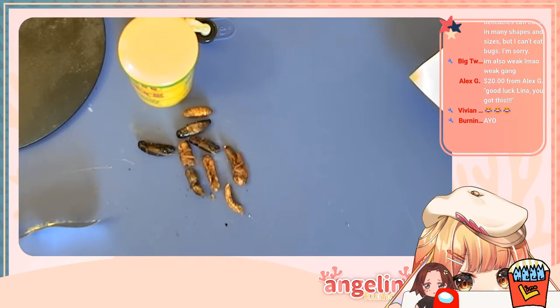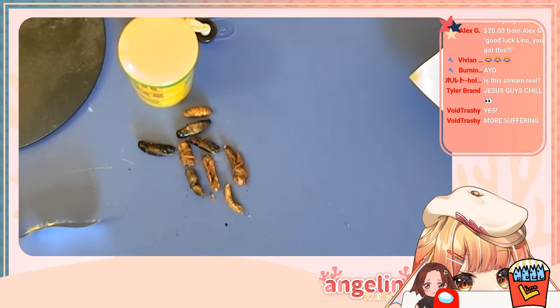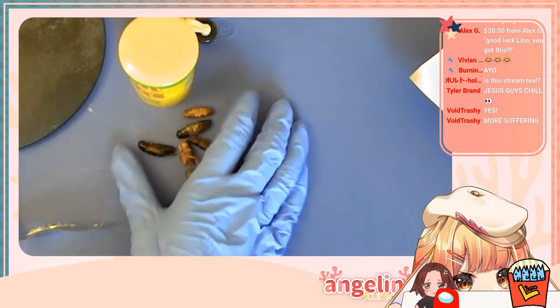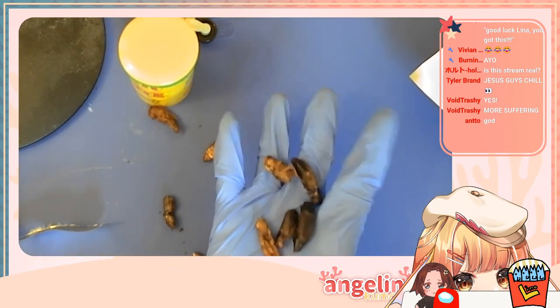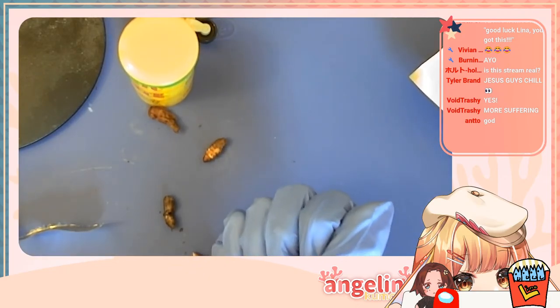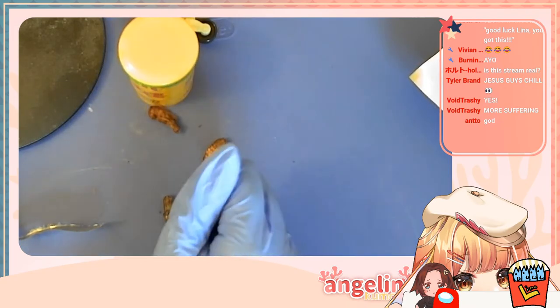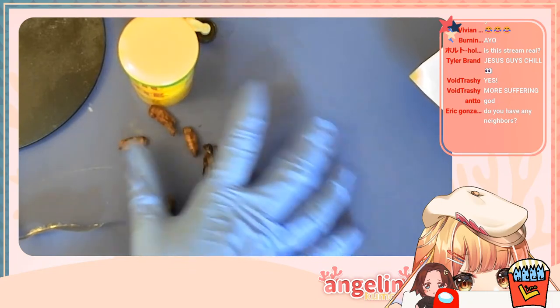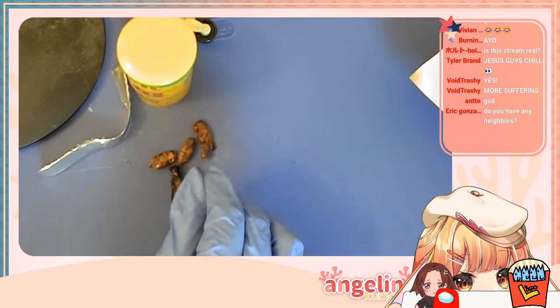Thank you, Void Trashy, for the 20 bucks. Here's $20. Shotgun round two. Let's go. I'll do it. Oh my god. I'll do it. Also, thank you, Alex G, for the $20. Good luck, Lena. You got this. You know what? With your enthusiastic cheerfulness, I think I could do it.